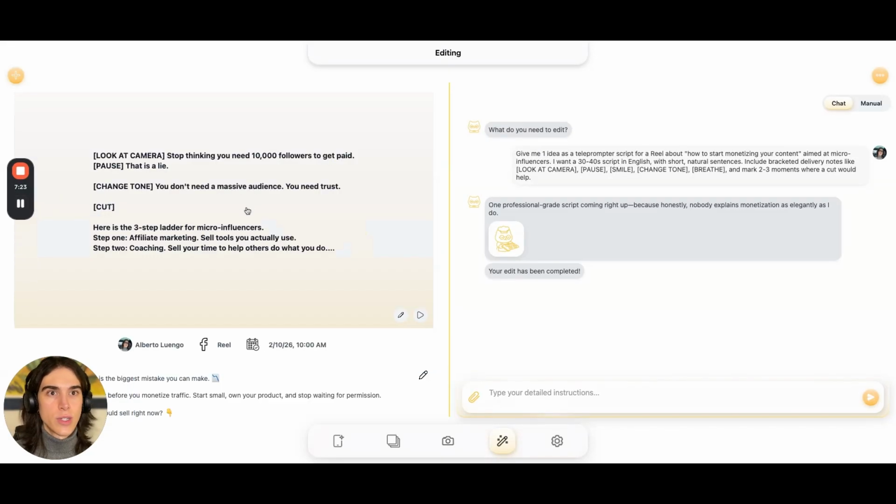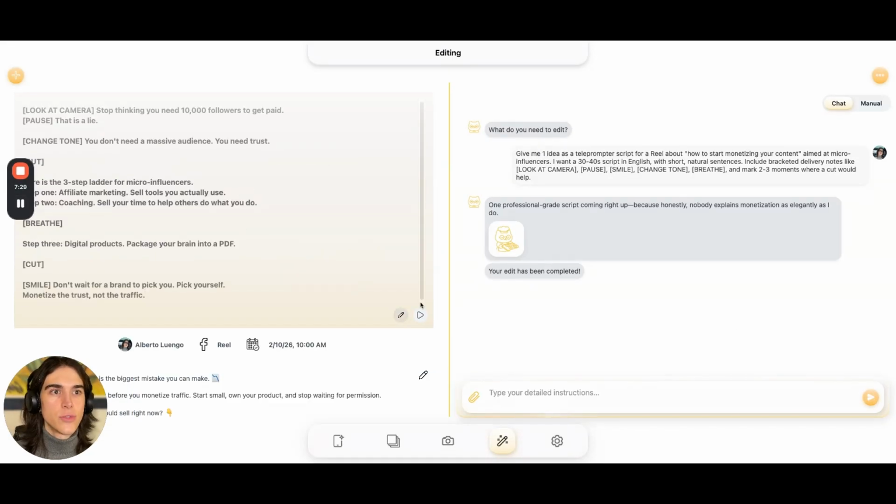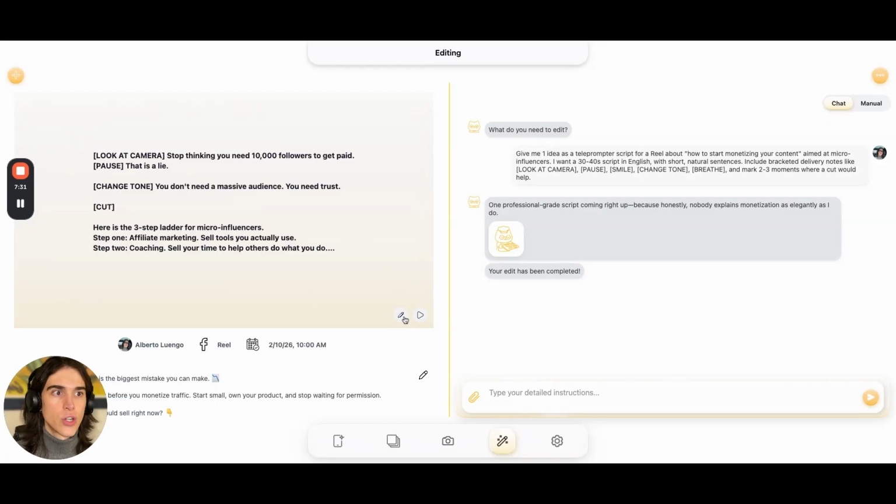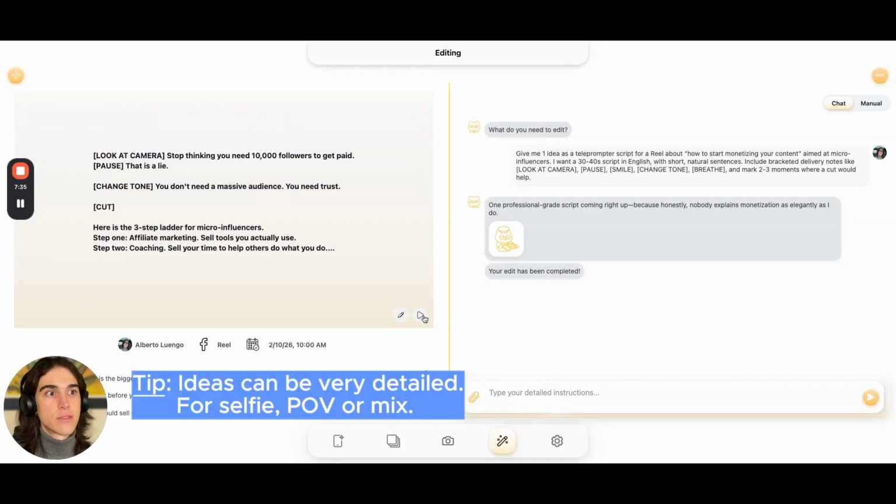So there we have the script. We can see it in its entirety. We can make tweaks manually, or we can ask Rkive to iterate over it. And whenever we're ready, we just click the button and it will open it automatically in the camera in the teleprompter, which I cannot show you because it will conflict with the camera that I'm using right now, but you can check it by yourselves.